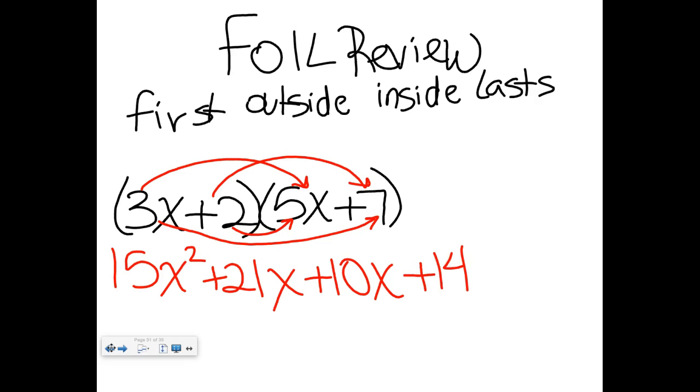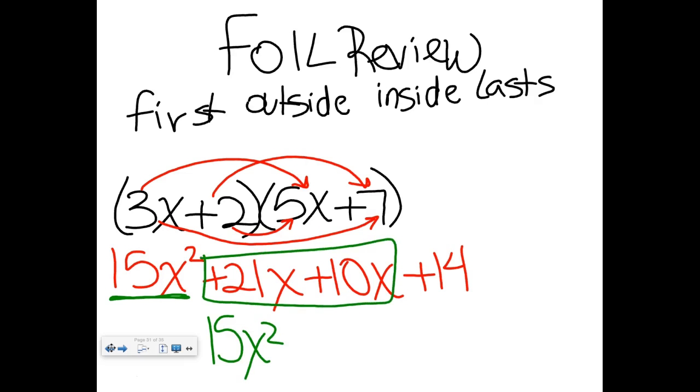Now, some people struggled at this last step here. Reminder, I do need you to combine like terms. And reminder, this one right here, this 15x squared out in front, there's no other x squared, so I'm just going to bring that down. These right here, these both have x's, so they are like terms. So I see they're both positive, so I'm going to add them together. And I have 21x plus 10x, which is going to give us 31x. And then finally that 14 also doesn't have anything to combine with, so I'm going to bring that down.